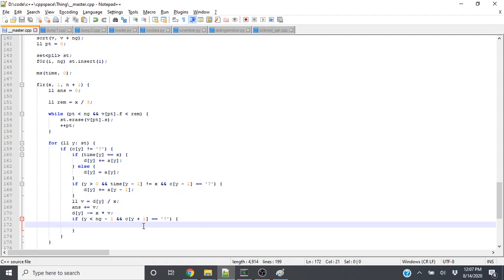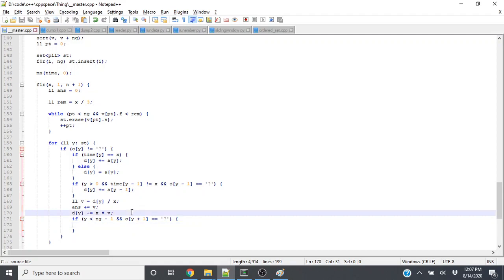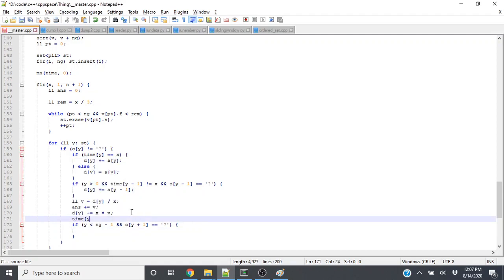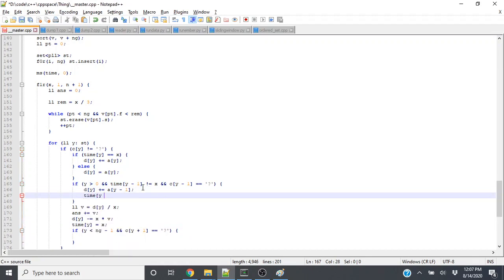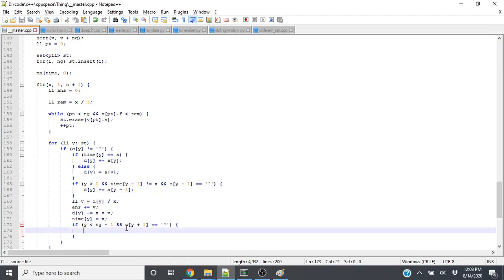Then that doesn't matter because we're not going to touch it again. Time y plus 1 equals x.